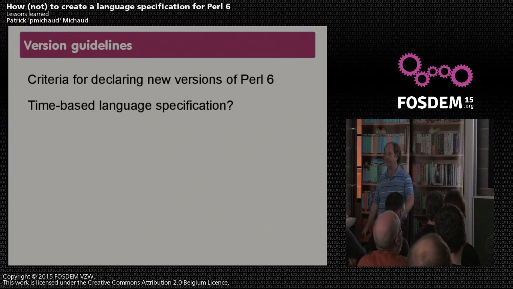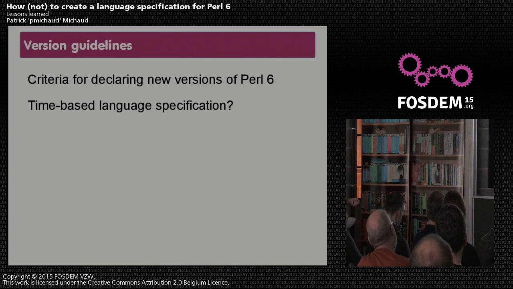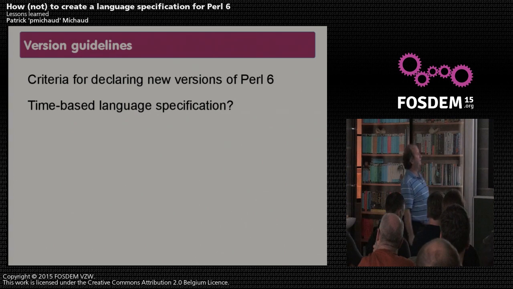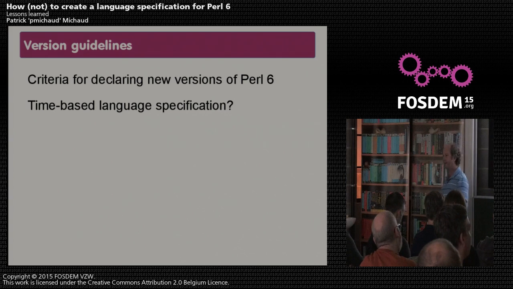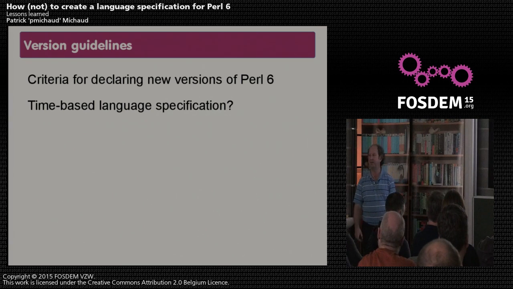We need some guidelines on versioning. I mean, the buzz within the community that we expect to have is all about 6.0.0. But what defines 6.0.1? What defines 6.1.0? How do we decide after we get to 6.0.0, where do we go from there? I know from dealing with version numbers in Parrot and in Rakudo and in various other projects, getting the version numbers right is a pain.